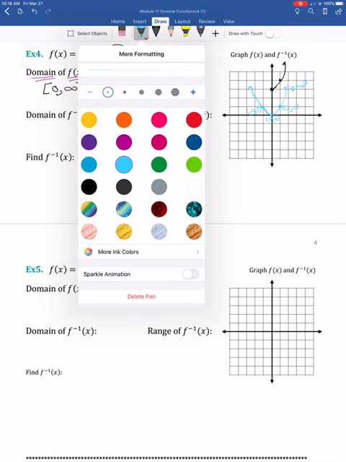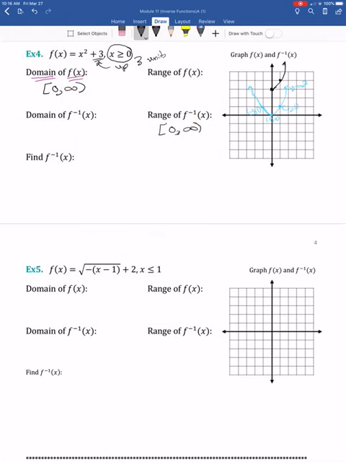And we'll go ahead and write that here beside it. So here's f of x equal to x squared plus 3, with a domain of all values of x greater than or equal to 0. And again, we want to plot a couple of points, 0, 3, and we know 1, 4, a couple of points on this graph of the f function. So again, just using transformations, you see a quick graph of it. Now, let's go ahead and look at the inverse function. And while we're at it, I'm going to erase the x squared graph. Clear that graph off a little bit.